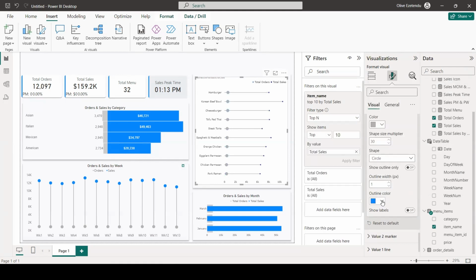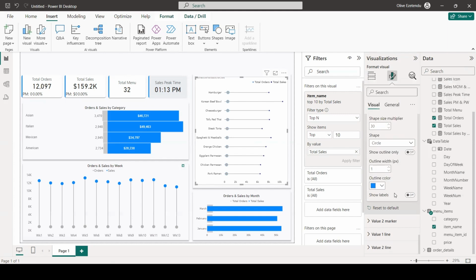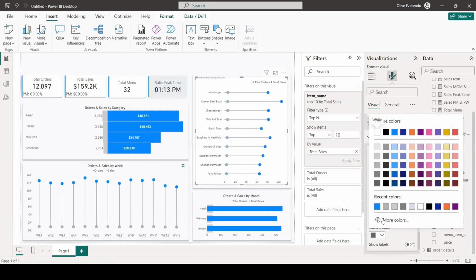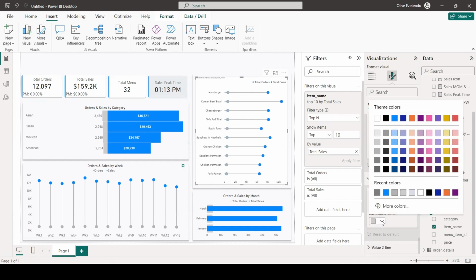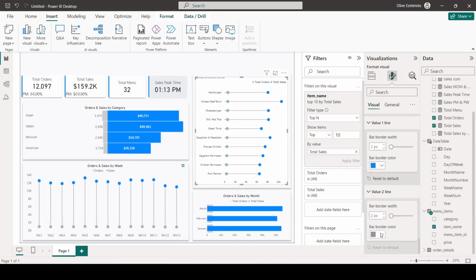Okay, this is outline. This is not the line. Yeah, we can actually make the outline color blue like this. This is not bad at all. So for the value for the second one, I want this as blue. I want the size at 30, and I want the outline color as this. Okay. The next thing, for the line, for the first line, I want this to be blue. So we'll see this line here becomes blue. And the second line, I want it to be a bit darker.